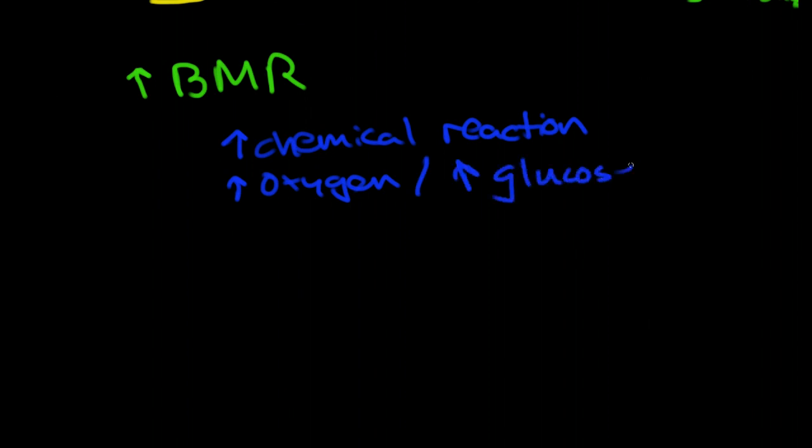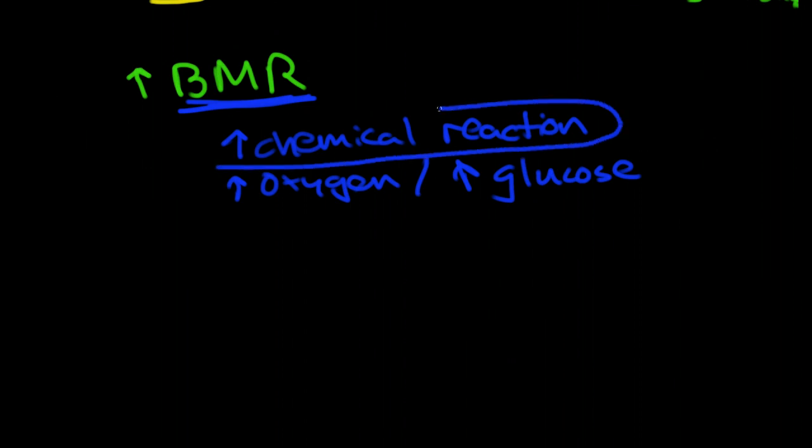Now, why do we need to regulate our basal metabolic rate? Primarily, this is to react to seasonal changes. So, we are increasing our body's ability to generate heat. As we go from the summer to winter, our body is going to start producing thyroid releasing hormone, which will cause the release of thyroid stimulating hormone, which will cause the release of T4, and this will increase our body's basal metabolic rate.